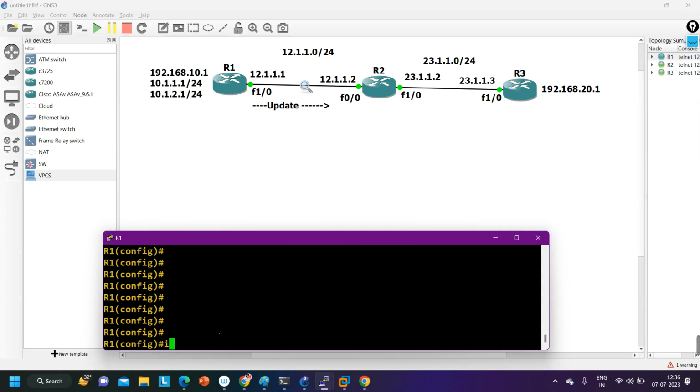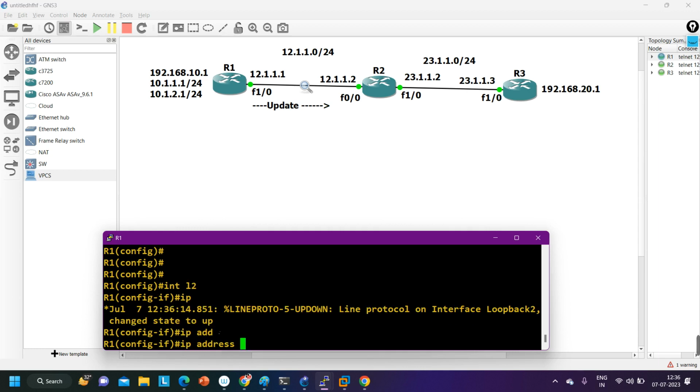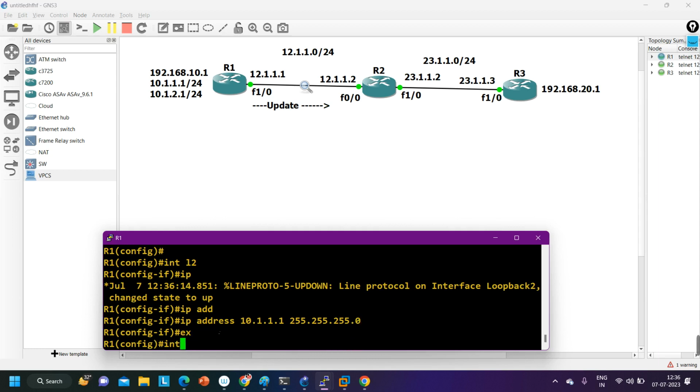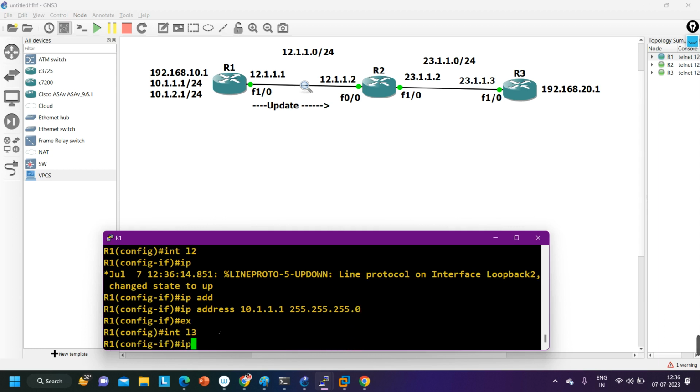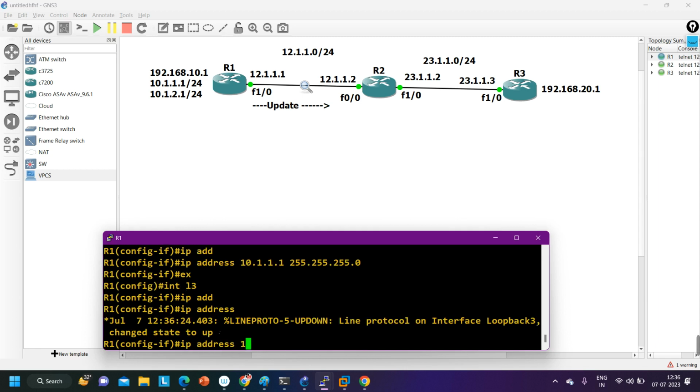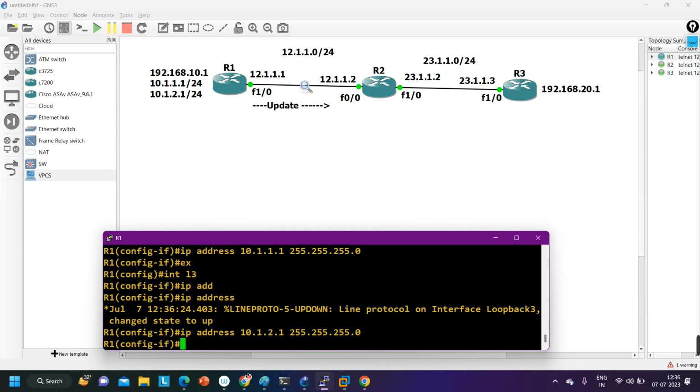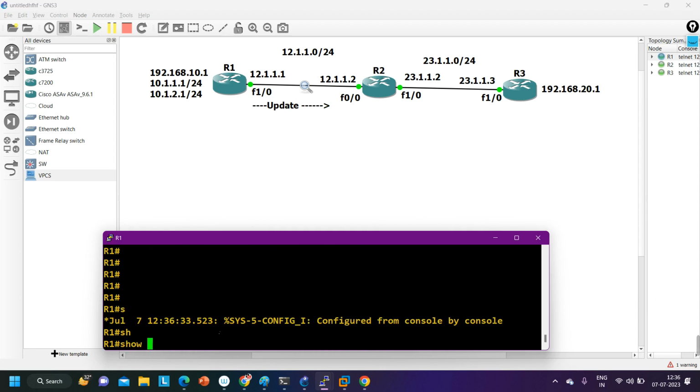I have already configured one loopback. I am going to create one more, loopback 2, and define IP 10.1.1.1, 255.255.255.0. After that, interface loopback 3, IP address 10.1.2.1, 255.255.255.0. I have created 3 loopbacks over here.